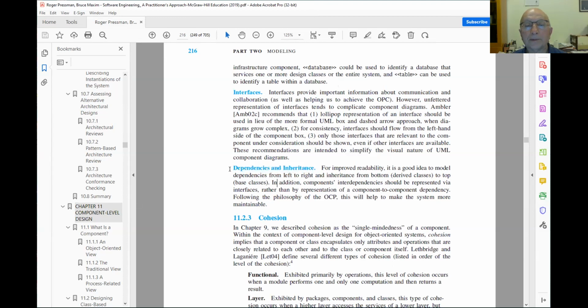That is, dependencies: a component uses, or can use, other components for its services, therefore a dependency arises. So how deep the dependency chain is, is an important consideration in determining the complexity of a design.